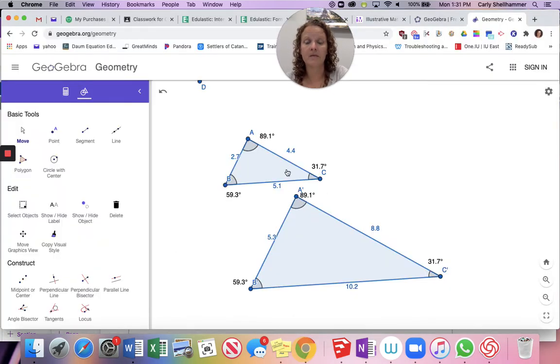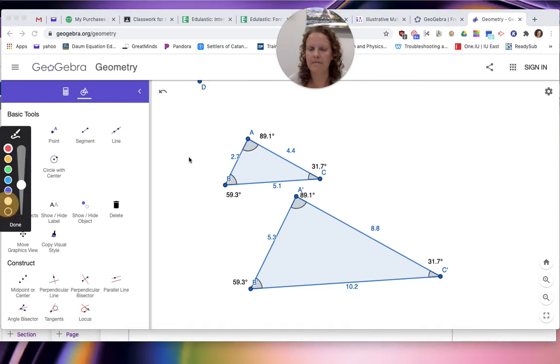I have equal angles, and I could do a directed line segment. Let's try a real basic sketch here. I can do a translation through directed line segment A to A prime, and then a dilation with center A and a scale factor of 2. And all of the vertices will coincide with the others. So directed line segment from A to A prime, and then a dilation scale factor of 2. And C would be on C prime, and B would be on B prime. Okay, and it would totally work.